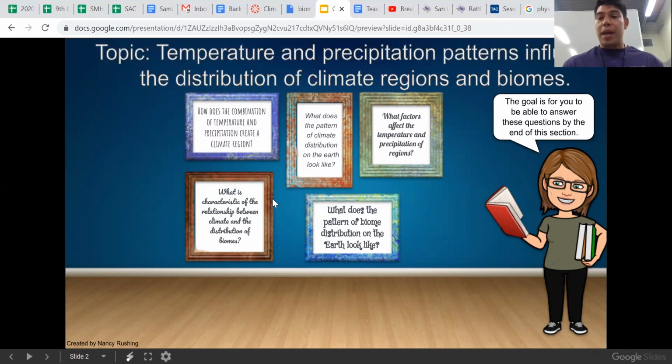So it has to do with temperature and precipitation, big word for rain. So we've got to ask ourselves, what causes certain parts of the world to be that certain temperature, to have that climate? So you need to learn. There's something that causes climate. Climate's not always just this way. There are things that lead to it, right?